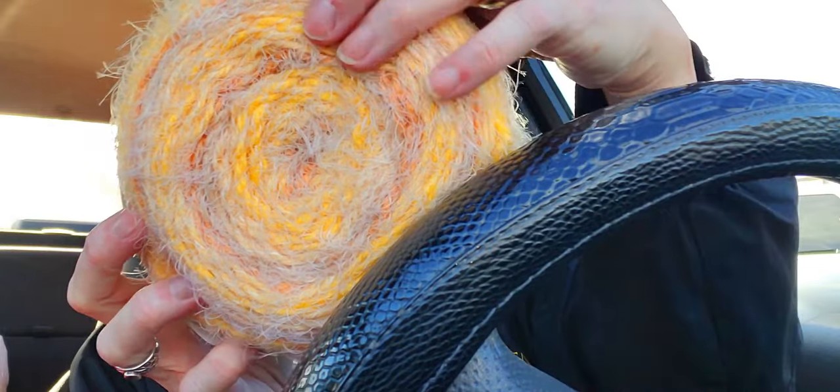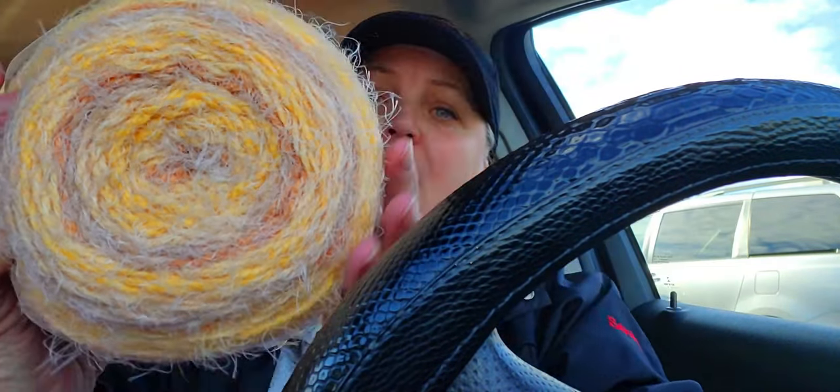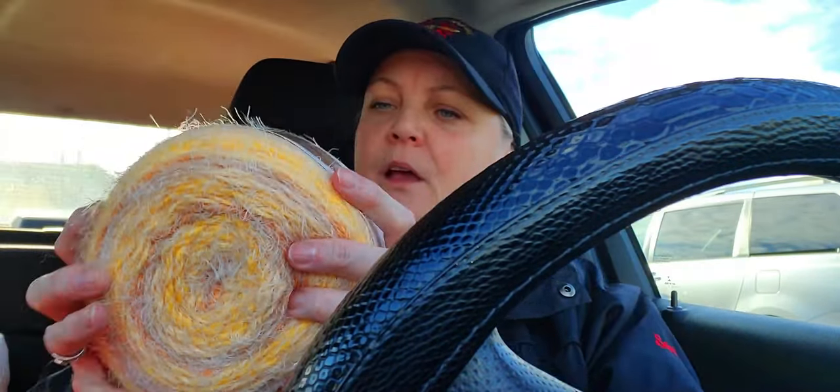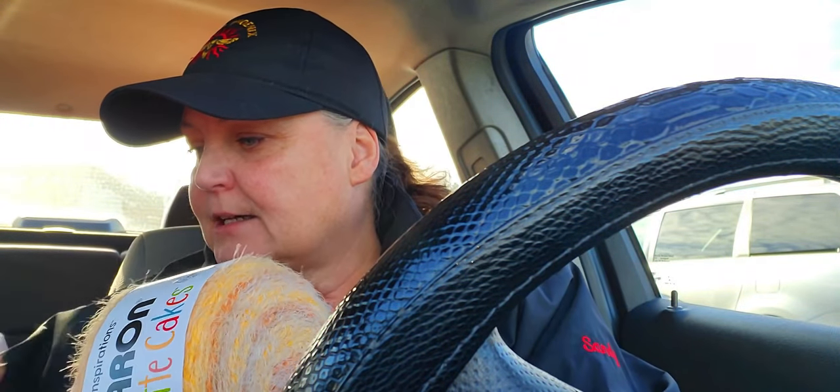I really should go and see if I can grab some more but I don't have time right now. And then I was looking at the latte cakes — I've never seen this latte cake. Heather, from the Crochet Witch, if you're watching, this is something you might want. It's kind of retro and it is called lemon sponge orange. How pretty is that? It's got almost like a deeper orange and a lighter orange — like a sunshine orange. Oh, it's so pretty.